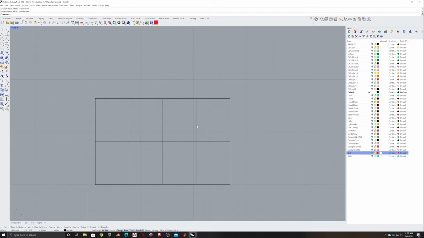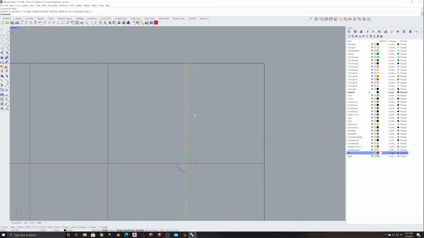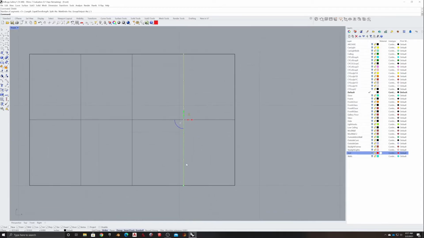One thing you can do that's kind of fun is you can divide lines into a number. If I wanted to divide this line, DIV, divide, I can pick how many segments, and I'm going to do 5. Now it gives me little dots in 5 different spots. I can use those dots to create 1, 2, 3, 4, 5 equal segments. So now I'll do line from here to there, here to there, from here to there, from here to there.